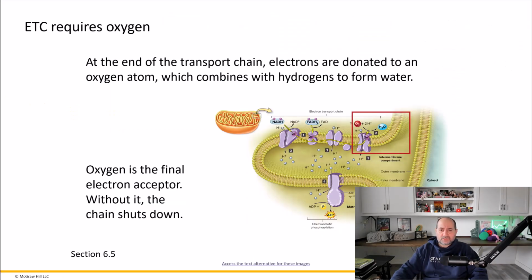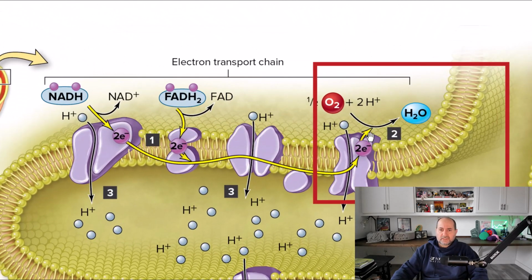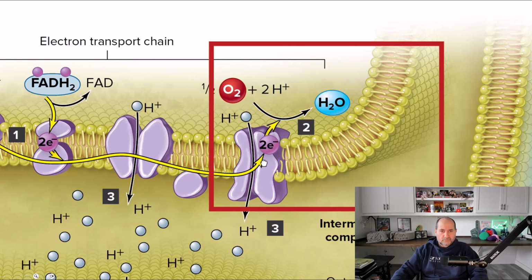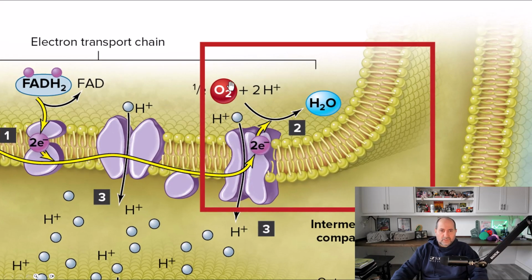Next, I want to tell you about a similar concept, but a different type of organism. Did you know that there are some organisms that use a molecule other than oxygen as their terminal or final electron acceptor? So you see how you and I, we are aerobic respirators, which means oxygen is our final electron acceptor. It's what picks up the electrons at the end of the electron transport chain and becomes reduced to water. But did you know that some creatures on Earth, not us obviously, use something other than oxygen as their final electron acceptor? So they use different molecules.